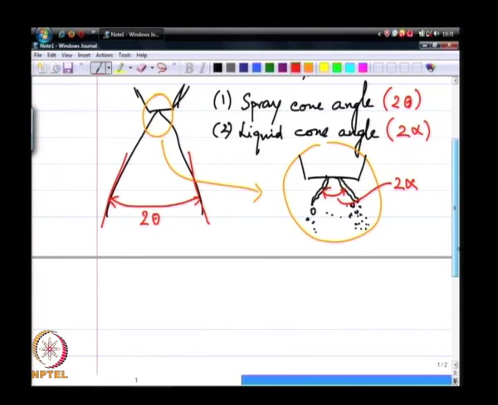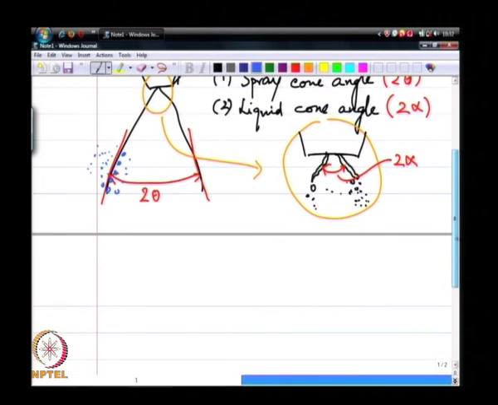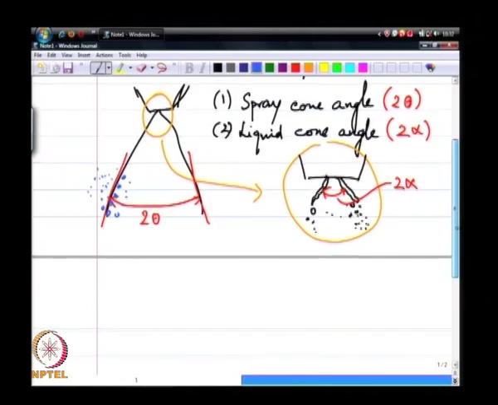Now, how do you measure these two properties? The liquid cone angle can be measured from a high speed image, a snapshot of the spray at this magnification as shown, and it is fairly straightforward and very clearly defined because this is a liquid sheet that is formed at the exit, and the angle made by the liquid sheet is very clearly defined. As opposed to the angle made by the liquid sheet, the angle made by the spray is not as clearly defined because the spray itself is essentially a bunch of drops and you have a lot of mist on the outside, and it is not like a rigid object that has a clearly defined edge. So, measuring spray cone angle is always a matter of a bit of a subjective decision.